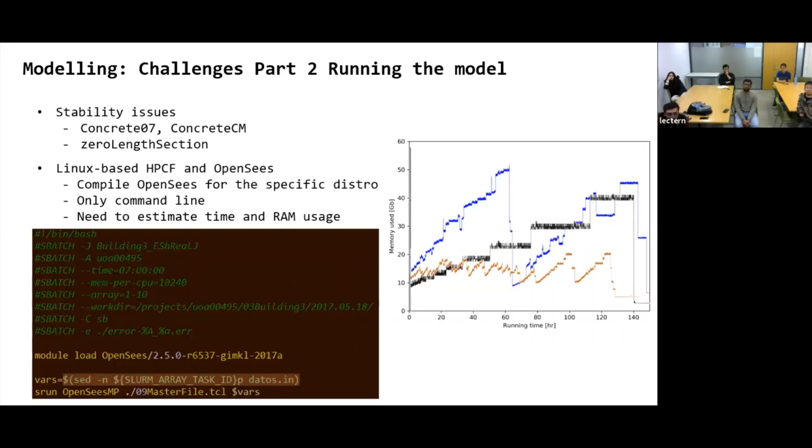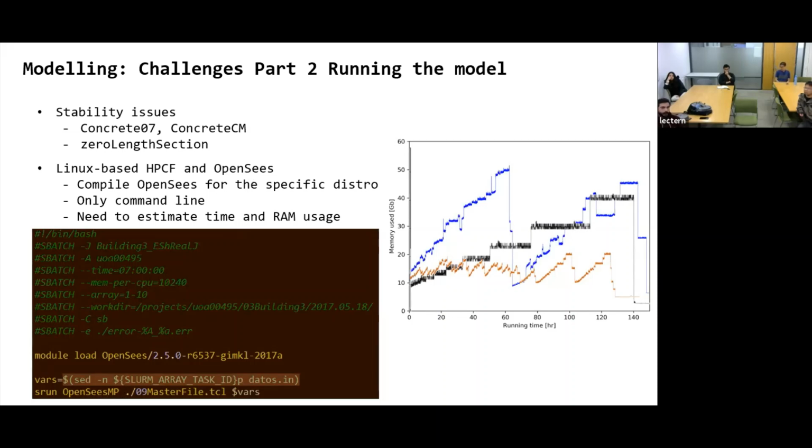So now let's go to challenges part 2. As was mentioned by Silvia Manzoni and several people, including Michael Scott as well, when you go with big models, you start having a lot of stability issues, especially with materials that are quite fancy.